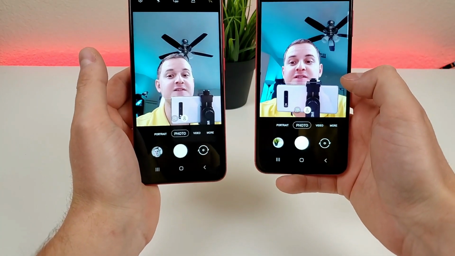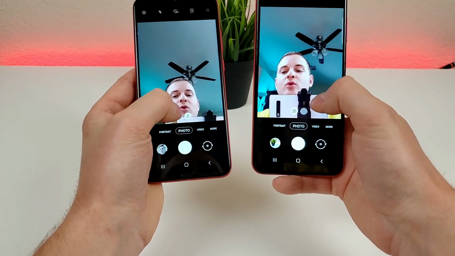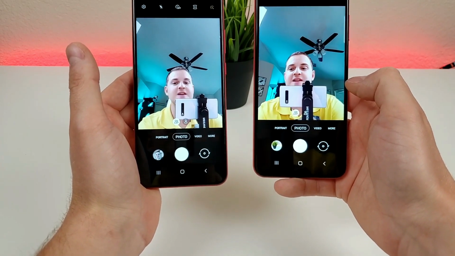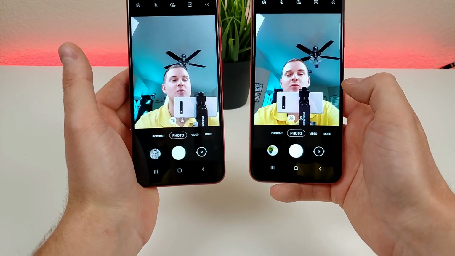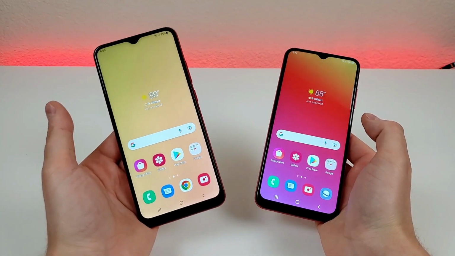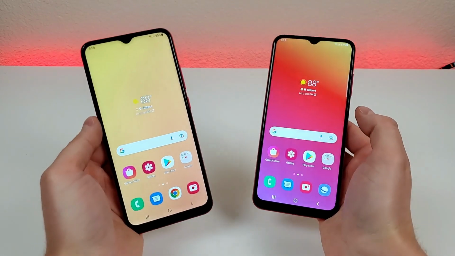And then another nice thing too is that on both of these phones, we do have the option to take a group selfie, so it does crop things out a little bit, which I do feel like is a practical feature, especially if you do want to fit multiple people in a front-facing photo. And then video recording with these two devices maxes out at 1080p with both the rear and front cameras.